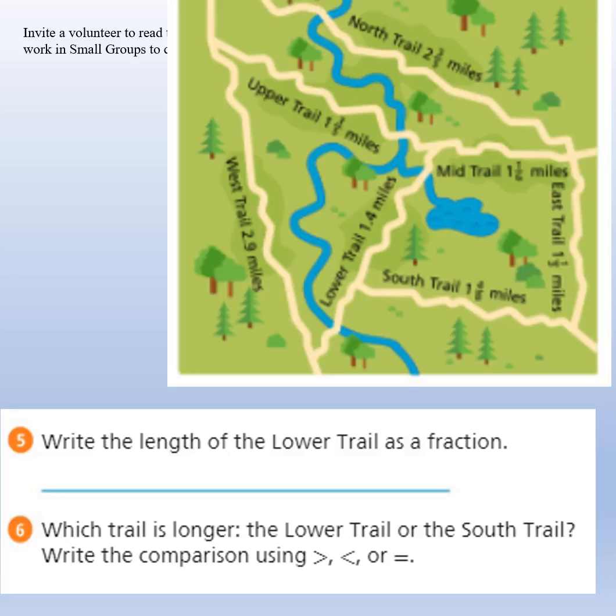Maps and trails are a good example of using fractions. Try to solve these. I know that some of the fractions might be too blurry. These problems are also in your book. How would you write the lower trail? It says it's 1 4/10 of a mile. How would you write that as a fraction?